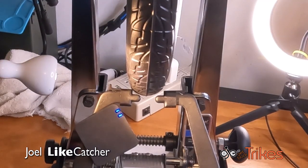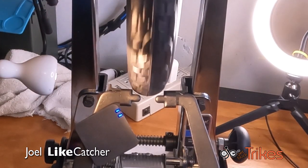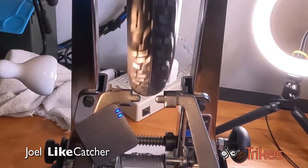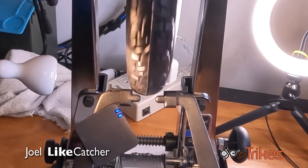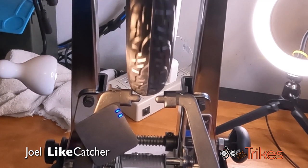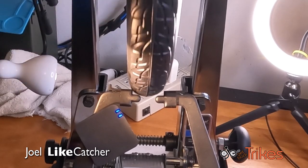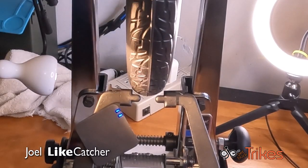And if I open this up just a little bit and give it a nice rotation, you can see it's much, much better than it was. Now again, this wheel has not been broken in yet. It still needs to be ridden, and that will help with making it more true.